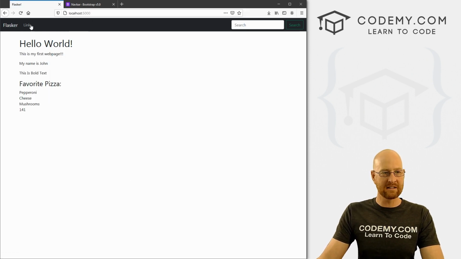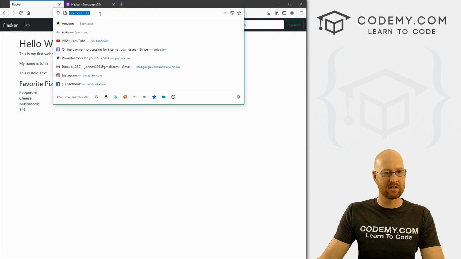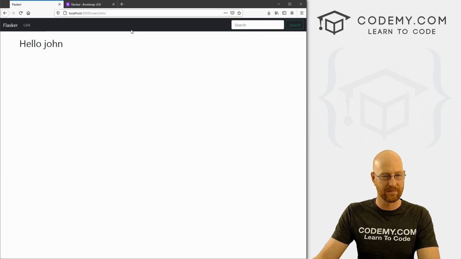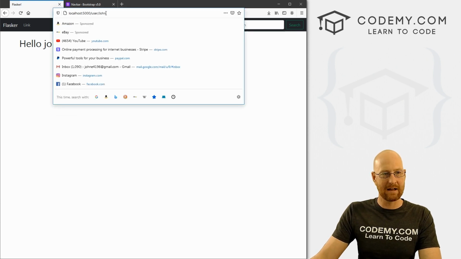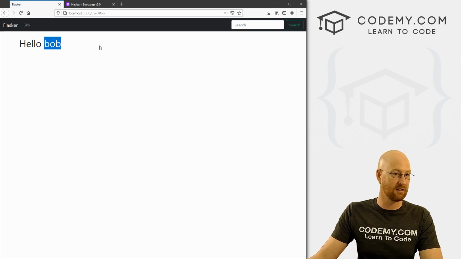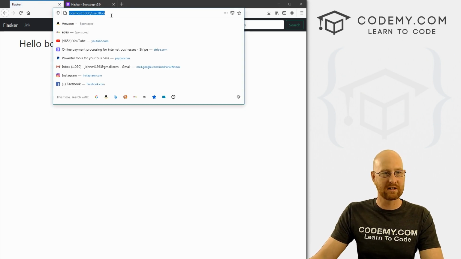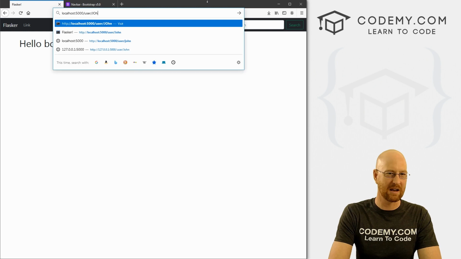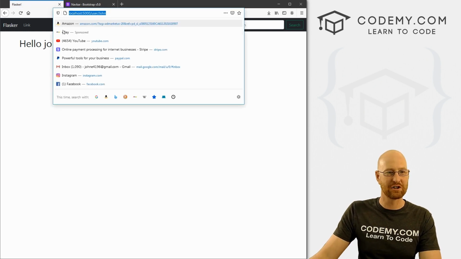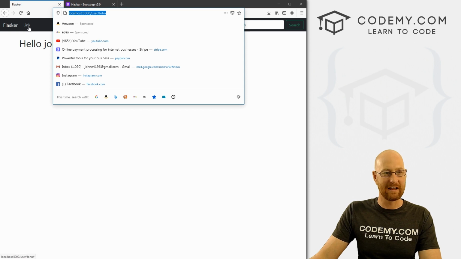So, okay, now let's change this link to point to our user profile. So user/John, for instance, right? This is dynamic. Anytime we change this to something else, it creates another page and it says hello Bob there. So we want to point to, let's just say John. Let's say we were pretending to make this a user profile page. So user/John.